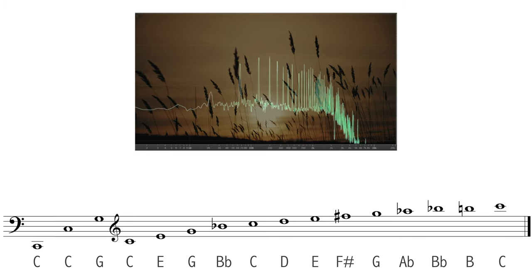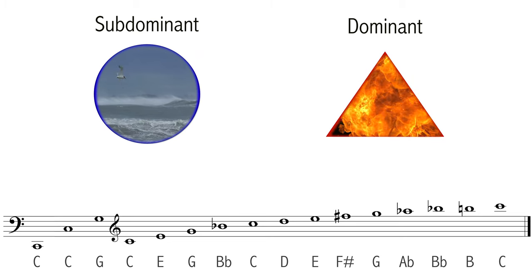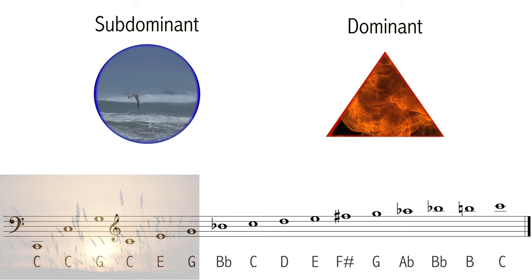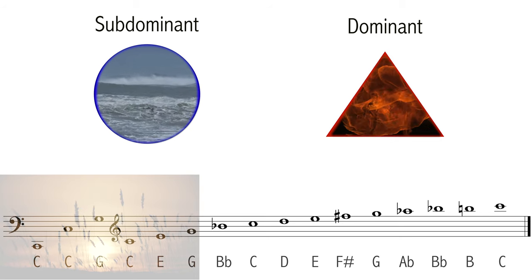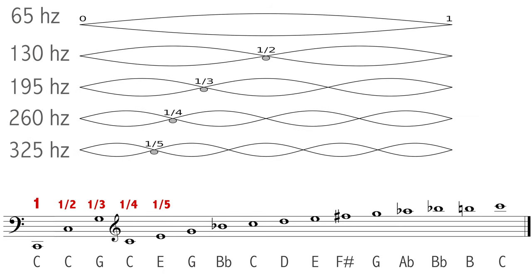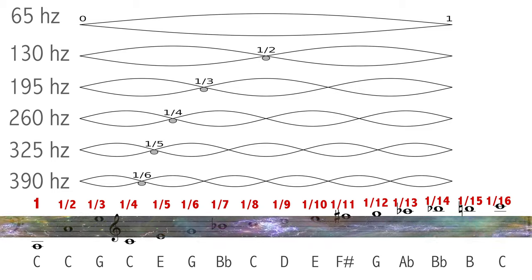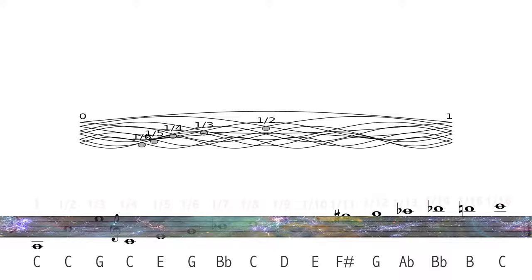So basically in tonal music, the subdominant and dominant functions are musical feelings of distance to this natural central chord present in the harmonic series, which is this simple mathematical acoustic phenomenon which describes this wavelength ratio and its accordance with matter to create order and harmony.